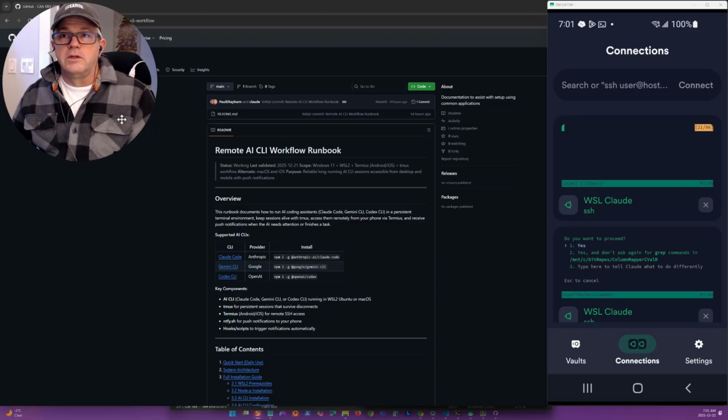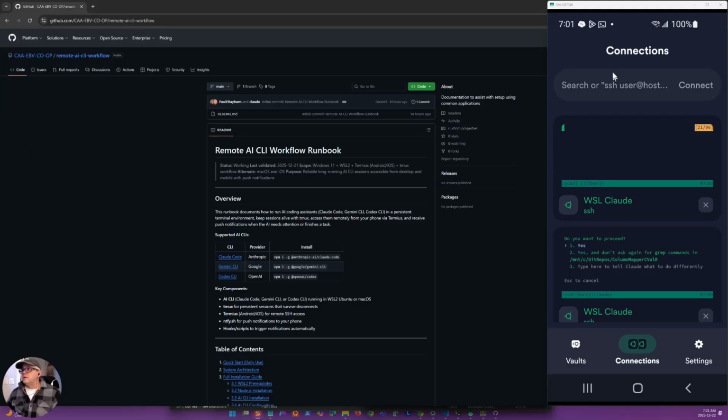It could probably be done, but this is basically working, and the setup is best with a Linux setup, so WSL. I'm working on Windows 11, and I'll show you what I've got here.